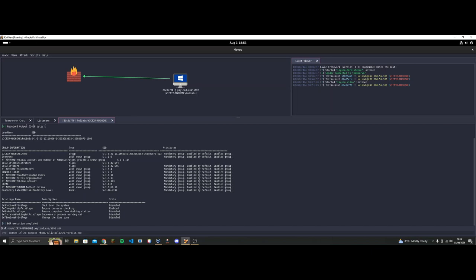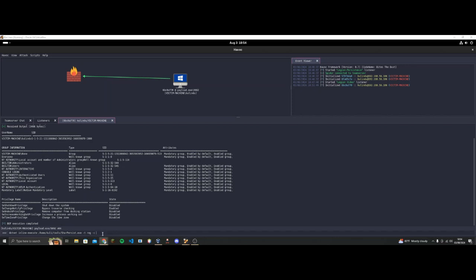Then I'm gonna set the type of the persistence to the register. That will be dash t register, and then the command to execute.